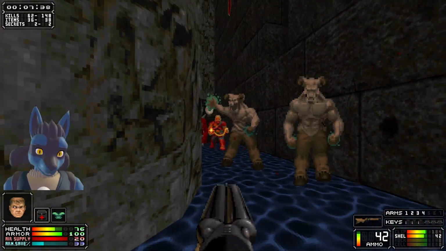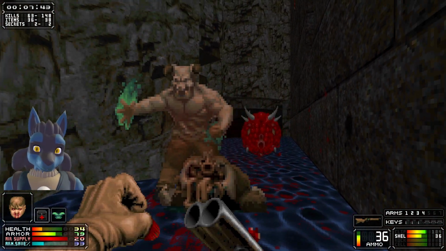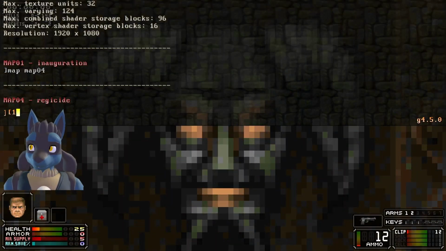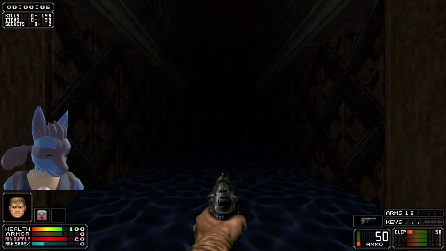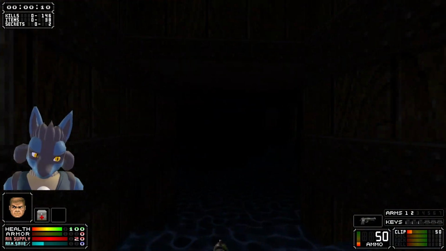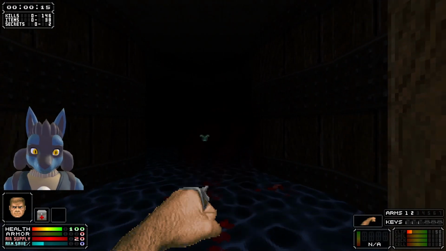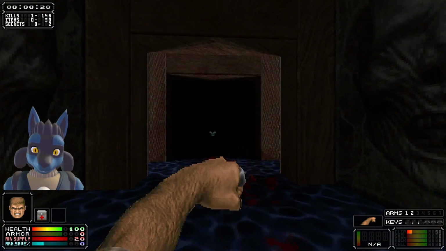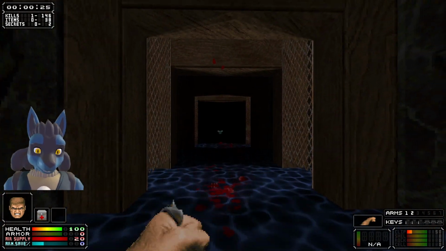I'm trying to get this chain gunner to do something. Oh god damn it! Okay, let's try it again. I went ahead and changed my settings a little bit. Hopefully it'll be a little less laggy now. Alright. Attempt number two, let's go. Turned down the blood quite a bit so it's a little more mild now, but the gibs are still there, don't worry. I know that's the most important part.